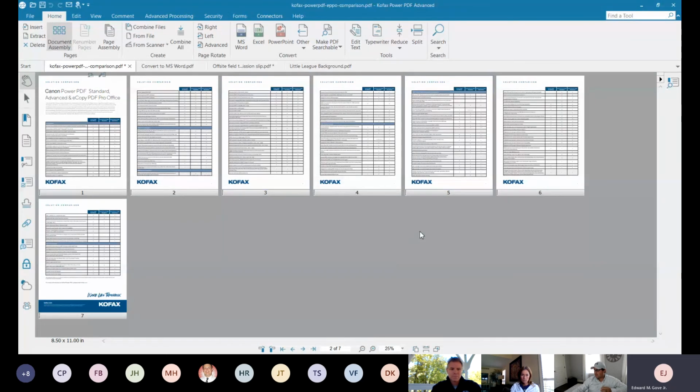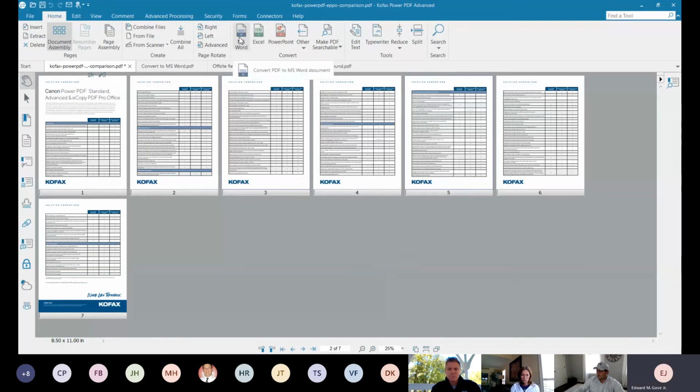So one of the things that we can do is conversion. A lot of office tools offer the ability to save as a PDF file. That's all well and great. But what happens when it's the other way around? What happens when you have a PDF document and you want to see it as a Word document?